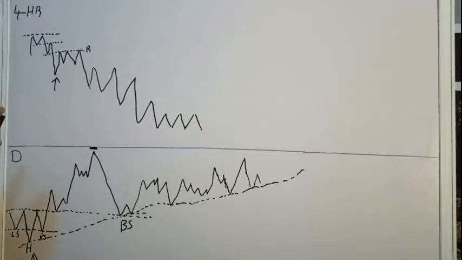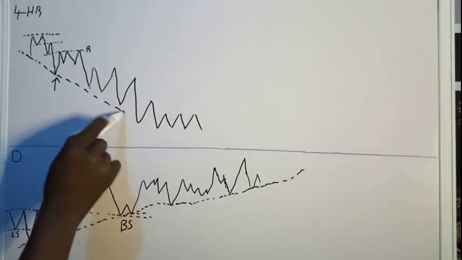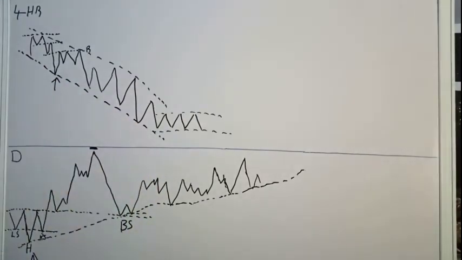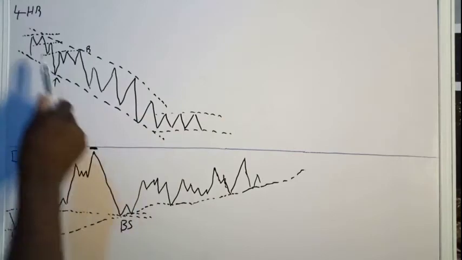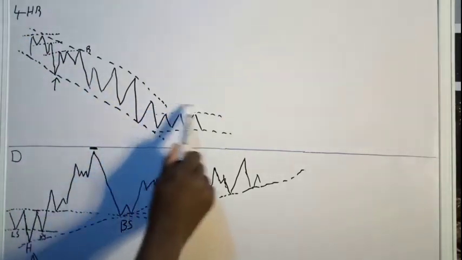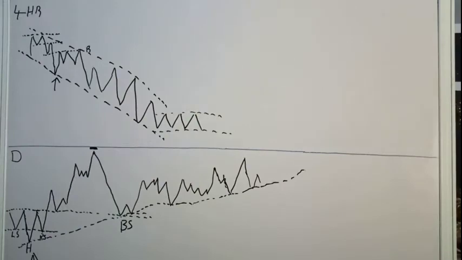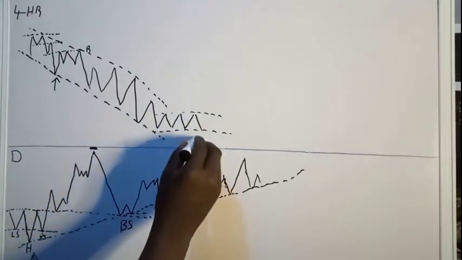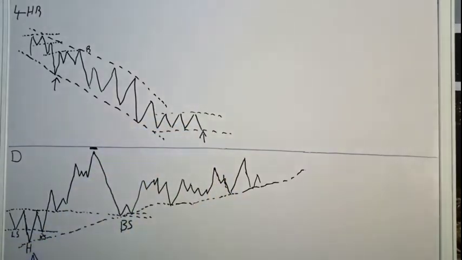So looking at this chart, you will discover that we had a bearish support level at this zone, trying to decide whether to push up or to continue going down. But remember, on our daily time frame, the chart is on a bullish trend. So after this bearish channel, this consolidation, you should expect a reversal signal, a bullish reversal signal. And if you check well, you will discover that we had a bullish reversal signal at this support level. Exactly, we had the spinning top and we had the pin bar candlestick pattern.